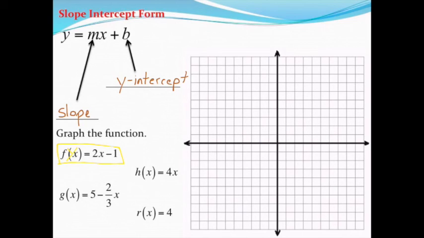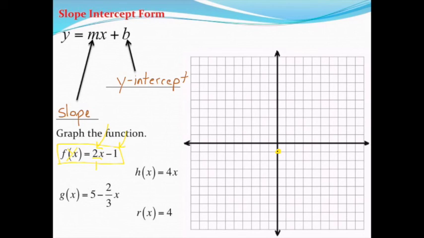So in slope-intercept form, we've got a b value, that's the constant. That tells us where to begin our graph from. That's my y-intercept. So count down one space on the y-axis and put a point. The coefficient of x then, the number in front of the x, is your slope. That'll tell you where to move to find all your other points.